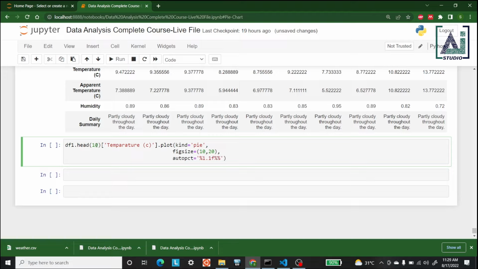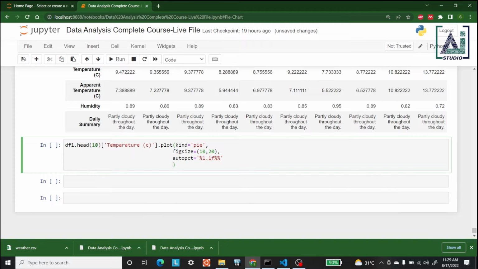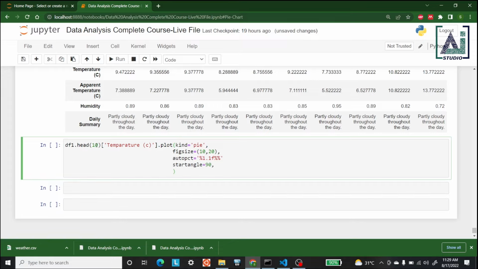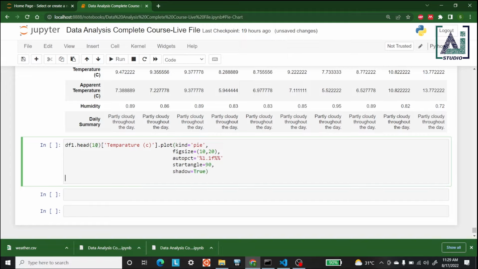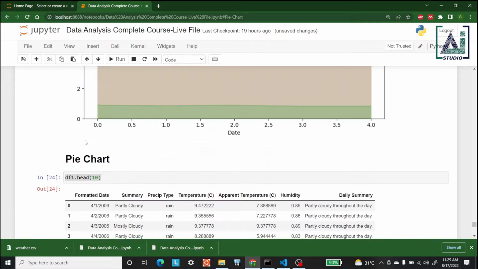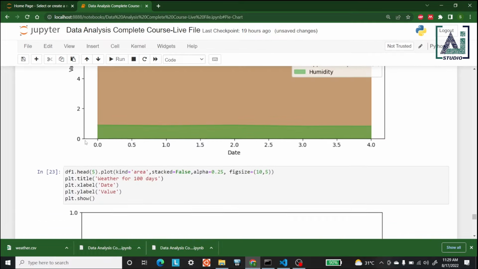So it will make sure that you are adding percentages into your pie chart. After this, we will write that the start angle is something like 90, and we also want to have a shadow on our pie chart. So this is everything that you need to develop a pie chart for temperature.